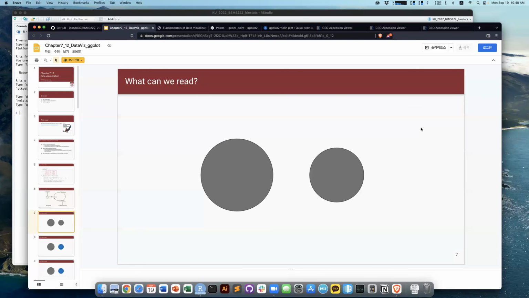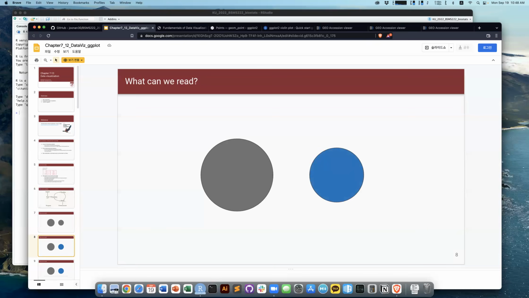So there are two pieces of information being described, right? And the second thing is these two pieces of information have different quantities, right? We don't know what the quantity means, but at least the scales or amount or weight or whatever, the high and low values of the data points, they are different, right? So two data points and they have different quantities.